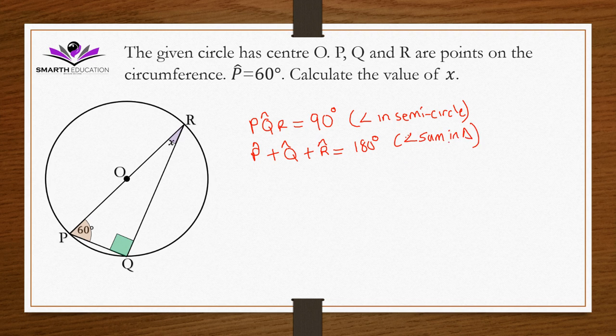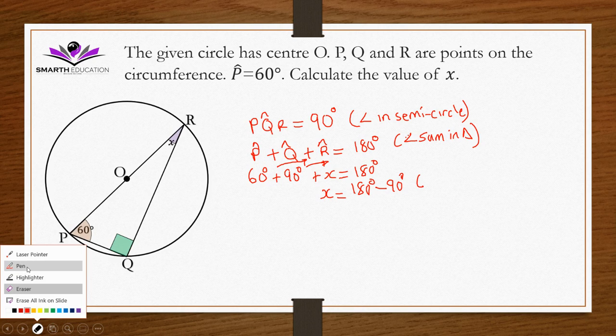Okay, right. So now we can substitute our P and our Q because we know that P is 60 degrees. We're given that, plus 90 degrees, the angle in the semicircle, and then plus X is equal to 180 degrees. So we can then transpose, or say subtract 90 degrees from both sides of the equation, or subtract 60 degrees from both sides of the equation. But I find transposing faster. Remember, it changes sign if you transpose. So it's going to be X is equal to 180 degrees minus 90 degrees minus 60 degrees. Minus 60 degrees, okay? Don't make that mistake.